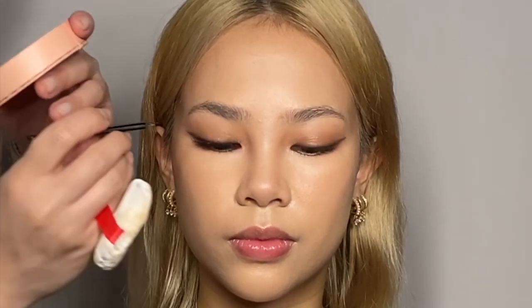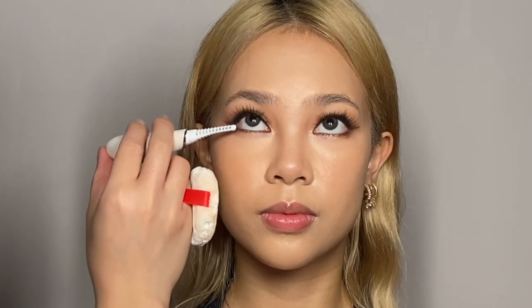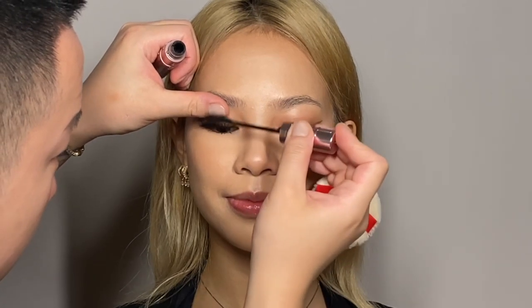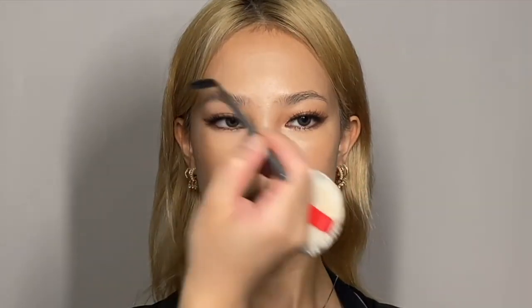Very gentle — nothing too intense, but more harmony to the eye we're creating. Then I'm using individual lashes just to make the eyes more voluminous. That's also a key focus of Thai makeup — having volumized lashes. I'm applying similar length lashes all the way from the inner corner to the outer corner, followed by two coats of Maybelline Sky High mascara. Then use a lash curler on the lower lashes to make them even more open and defined.